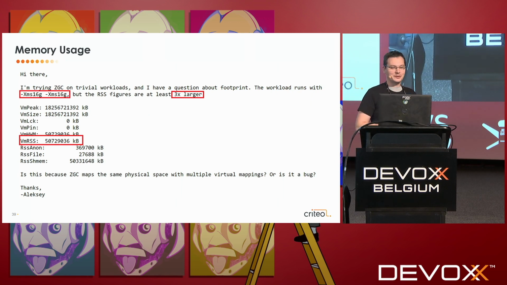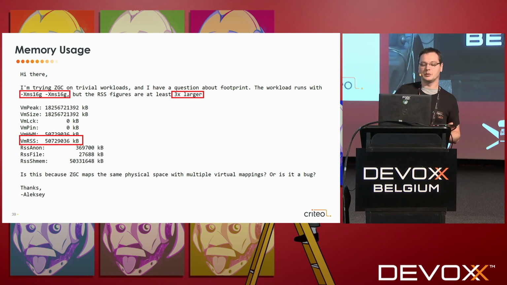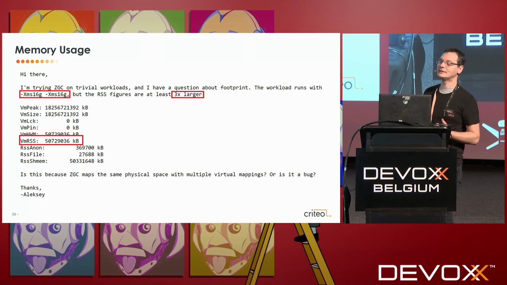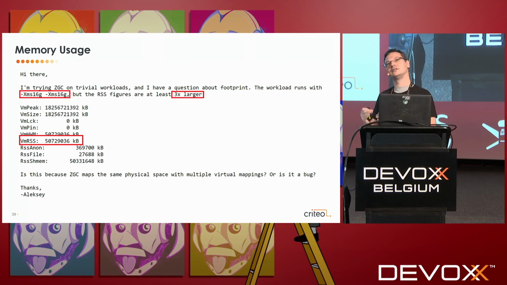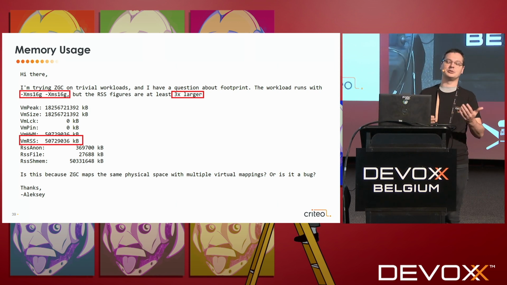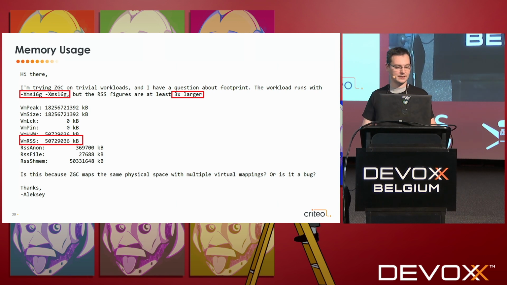If you are using ZGC for containers, be aware that because of this multi-mapping, the memory used as seen by the Linux kernel is triple. So with 16 gigabytes of heap, you have, from the kernel's perspective on RSS, 50 gigabytes. So if you put your container memory limit a little bit too tight, you may have some issues. That's from an email by Aleksey Shipilev, who tested ZGC and saw that the Linux kernel reports something that is not in line with what is really used physically. So be aware of this.